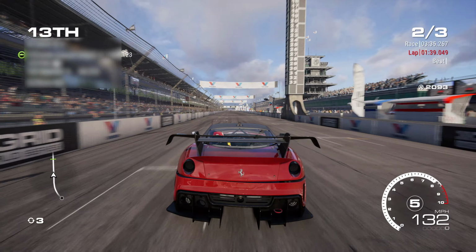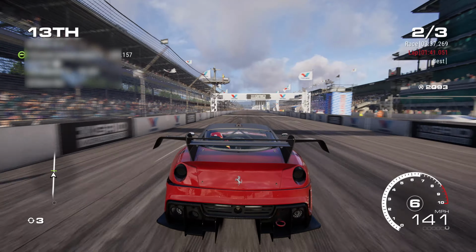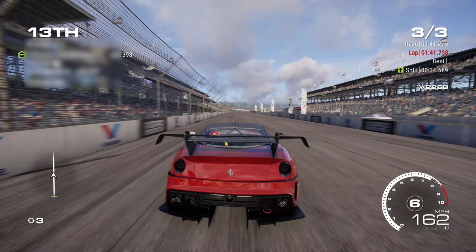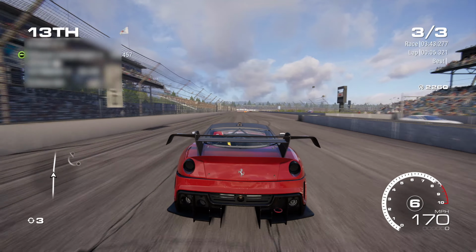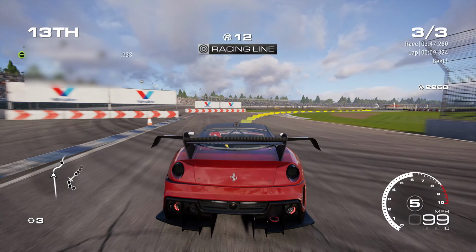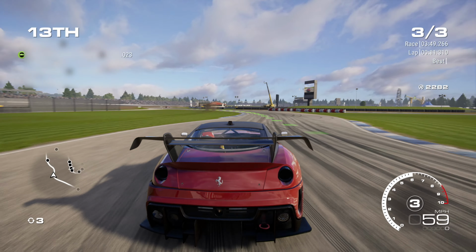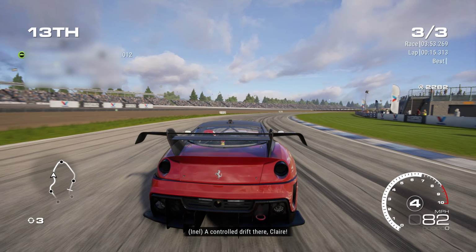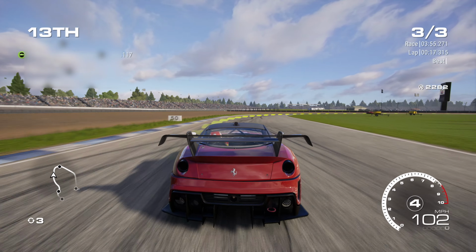The drop-in function also ended up being somewhat disappointing in practice. Generally speaking, when joining a race in progress, the drop-in feature would have me taking over a backmarker AI car that was as much as 20 seconds behind the next position, making my odds of a respectable finish virtually impossible. There's potential for a much better multiplayer experience in Grid Legends, but the community needs to grow some more and Codemasters needs to make a few adjustments.